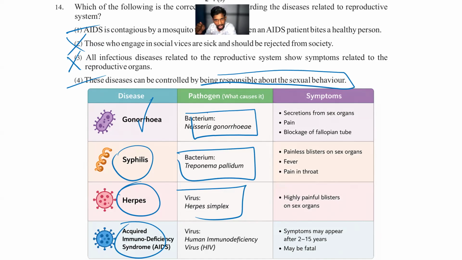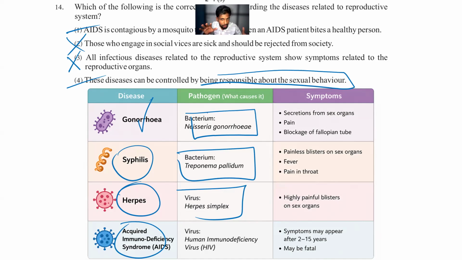Listen here. If you go to the barber shop and he's using a blade, and you have any cut in your body, what will happen? Your blood will be attached to that blade. For example, say you have AIDS, and another person is seated in that seat. If the barber is using the same blade, and the blade has your blood sample on it, then when he cuts the next person, that person will also get AIDS, because the blood has been mixed. But mosquitoes, that is not the proper answer. The last one is the correct answer.